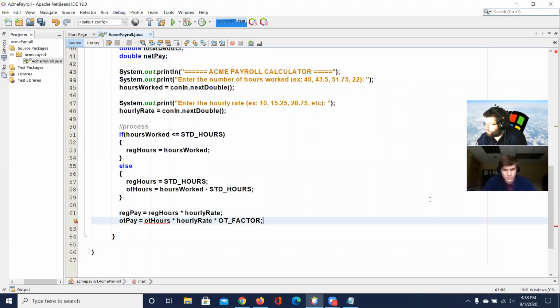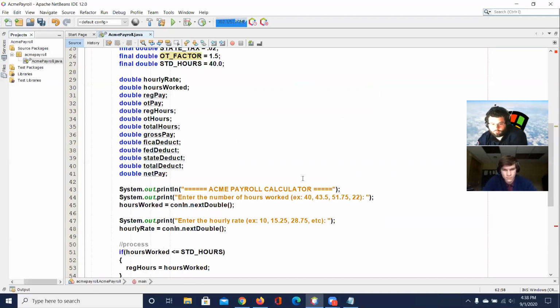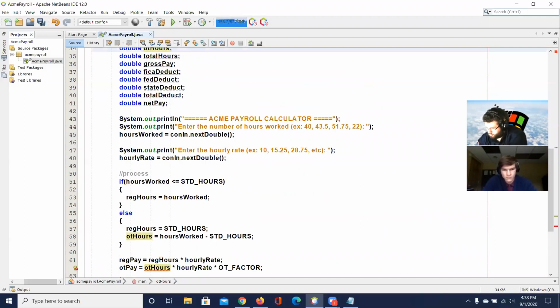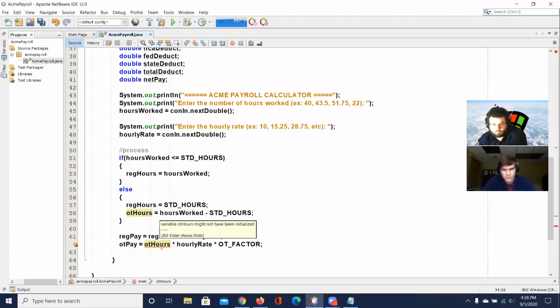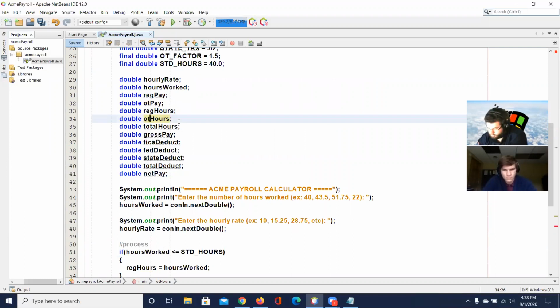I thought I called it OT hours. It's right there, OT hours. What do I got wrong here? Oh, it isn't initialized, so they want that.